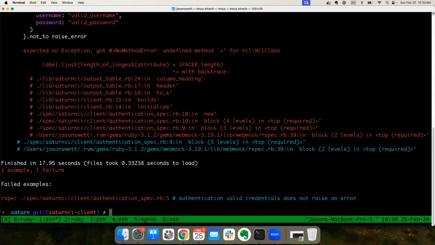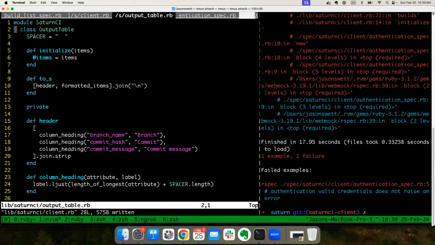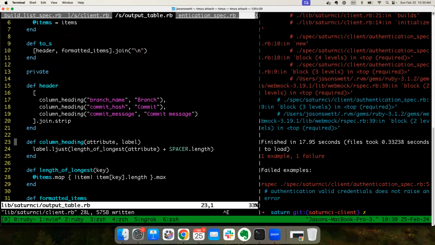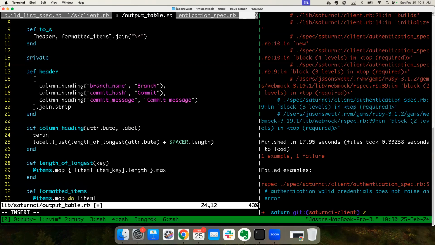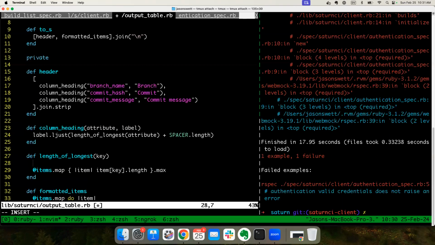Length of longest attribute. Okay. Return, whoops. Return 0 unless items dot any.